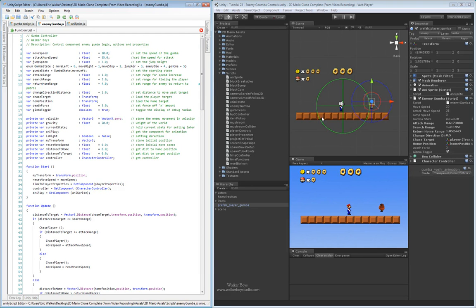But we can do that through triggers inside of the world so that we have some control over how the Goomba behaves. So to do that, what we want to do is we're going to be creating some path nodes basically, and some little trigger boxes and adding some logic to those. And we'll start setting that up next.